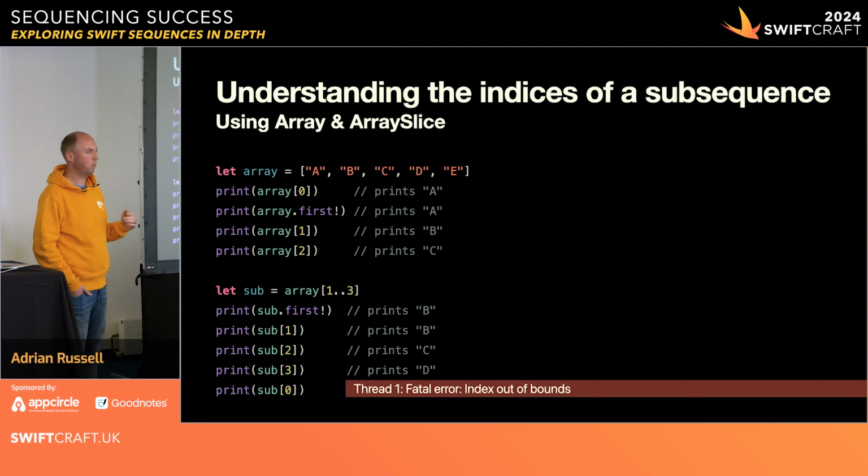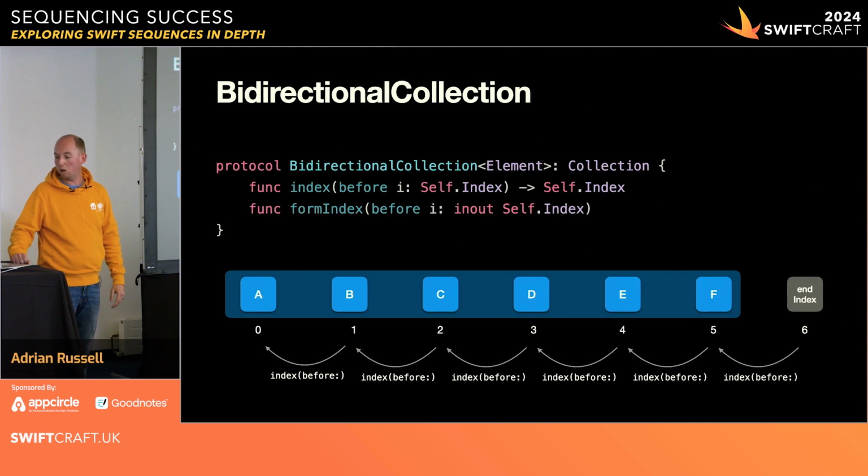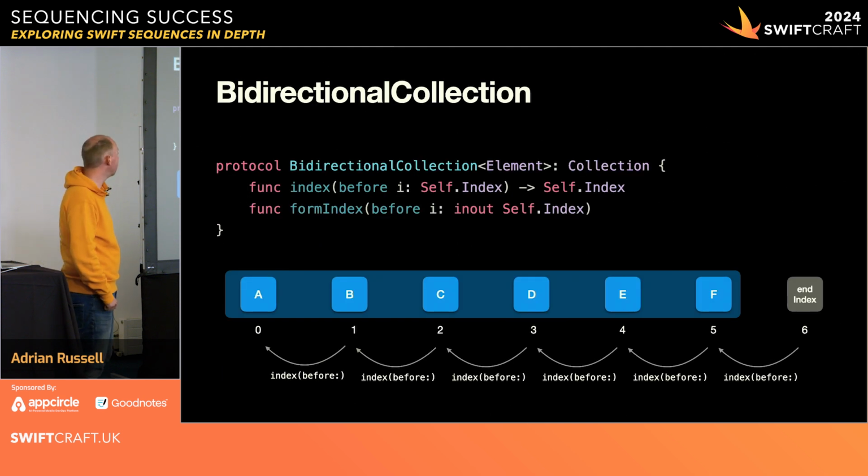So it's an important thing to remember when iterating through: don't try and second guess, unless you have very good reason, what the indexing system is going to be. You want to just use the default iterators and use first and last and offset. So you can call index after first index to reach a specified offset, rather than just assuming that everything's always going to start at 0. We saw Collection. We have BidirectionalCollection, which adds the reverse. So as we had index after, we now have index before, so we can now iterate backwards.